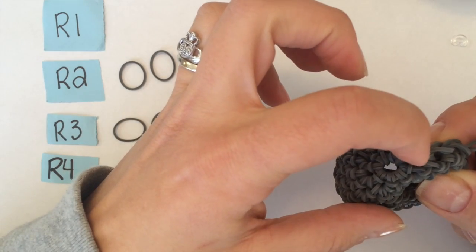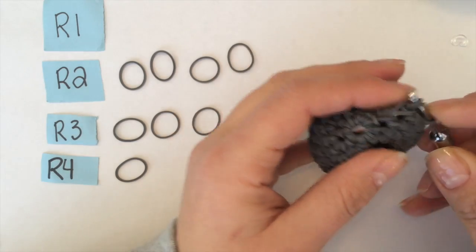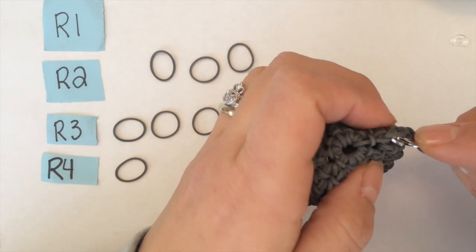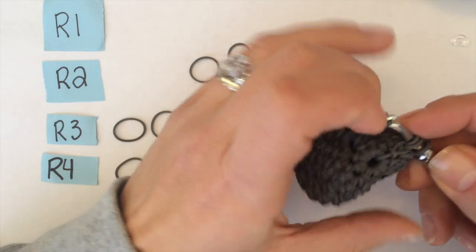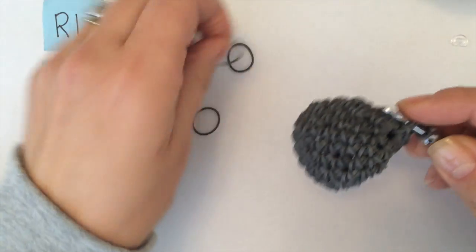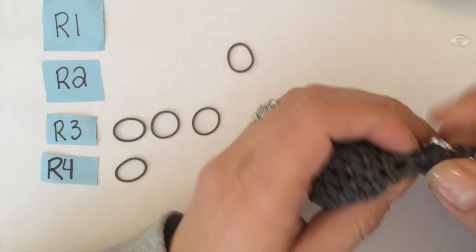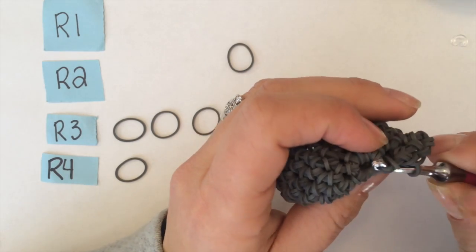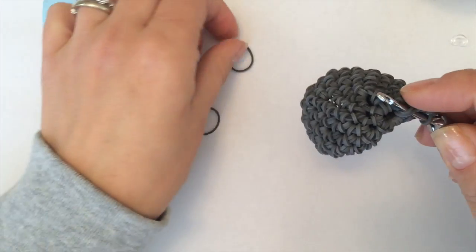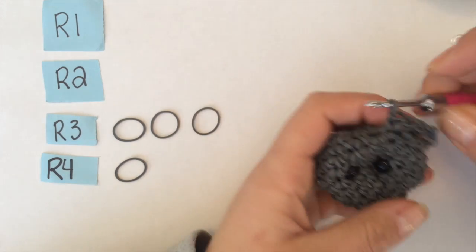So I don't want to do an increase in that stitch. I'm just going to bring it on the other side of that band. So I'm going to do 1, 2, 3. And I'm just inventing a stitch here. So I'm on that same band, but I'm right at the little knot that's hooked onto your magic ring there at the top. And single crochet.